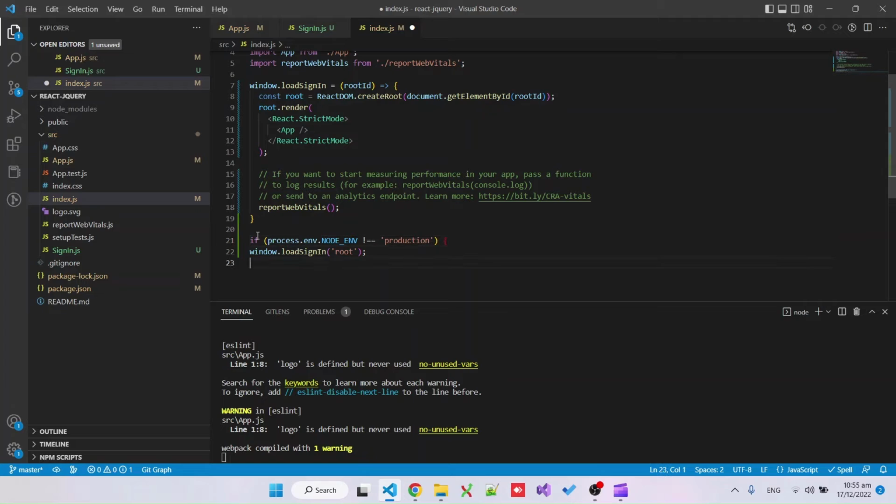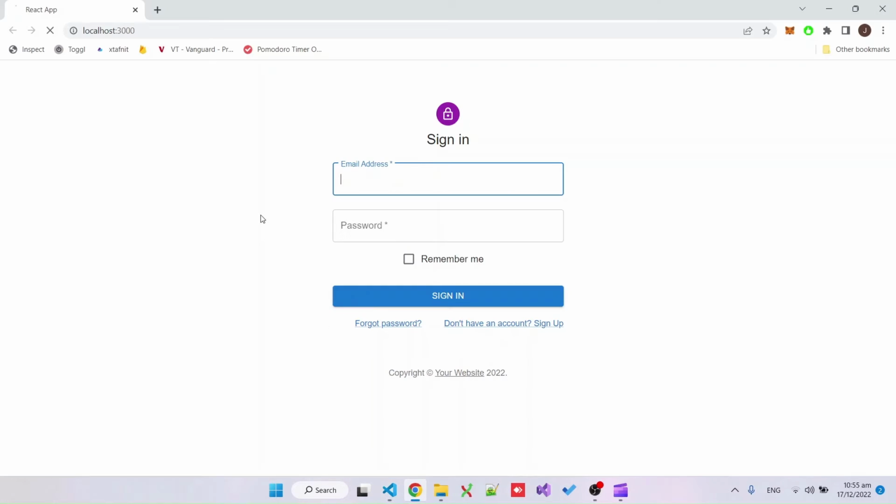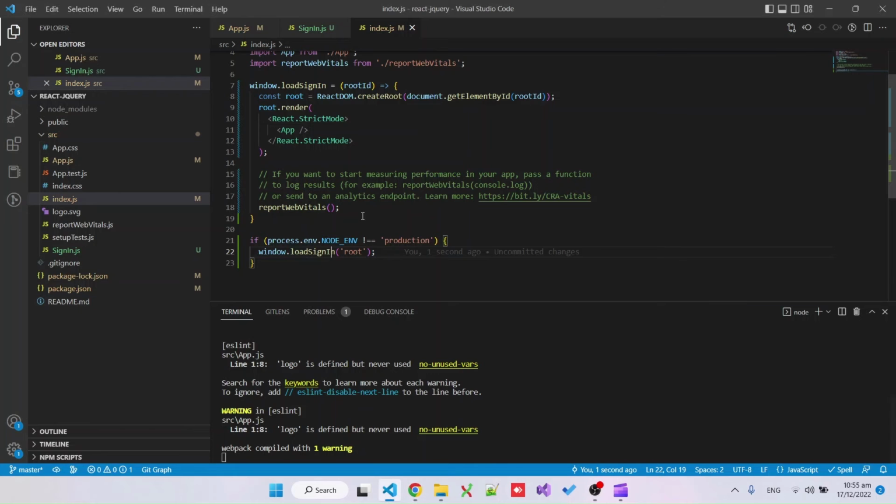And we can basically check if it's not production, then I'm going to load my React. So this is useful for development purposes. Now, when I'm in development mode, I can continue working on my React app. But when I'm in production mode, which we're gonna see right now, when I'm calling npm build, then it's not gonna run, and I'm gonna wait for someone from the host website to call this function.